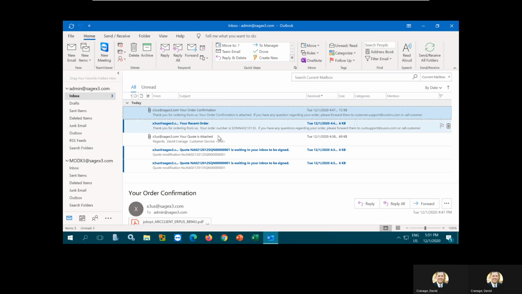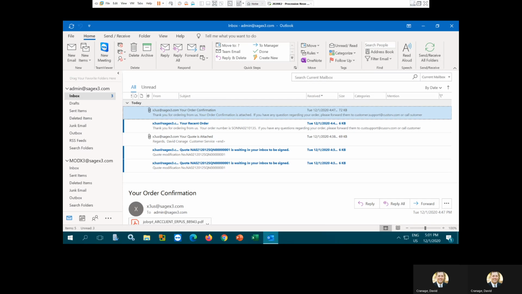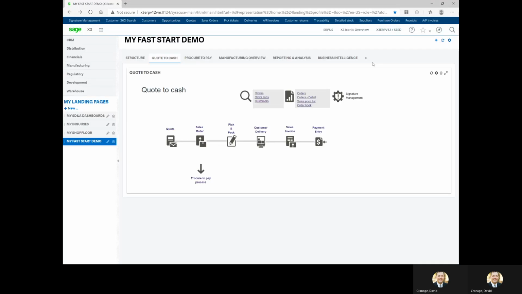No, you do have the ability to have a shipping confirmation go out. In this particular case, I didn't have it set up as a workflow, but you do have the ability to have that pop out. We can send notification to the carrier to come get it. We can send notification to the customer that the shipment has been staged and scheduled to go out. And of course, when that shipment goes out, we can send them the pro number and or a tracking number, whichever may be most applicable given the shipment carrier that you used, whether it's like UPS or FedEx Freight or some other freight company doing LTL.